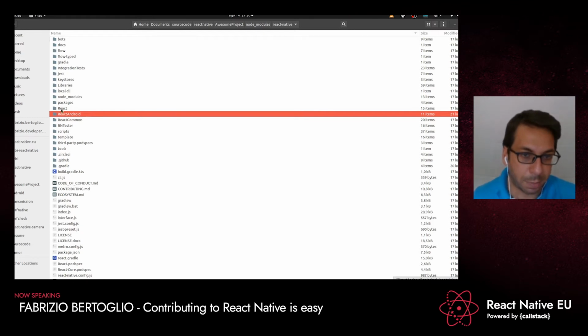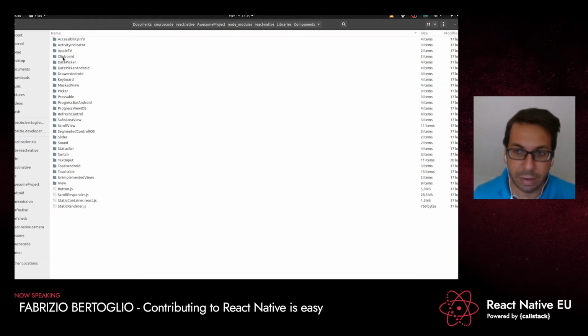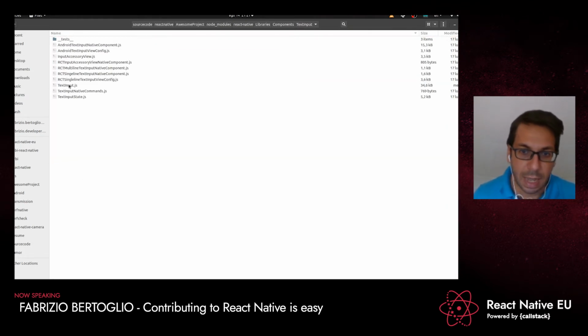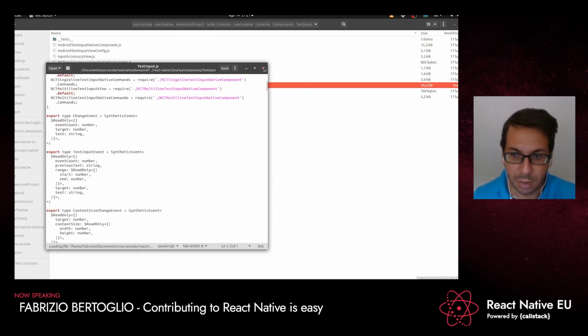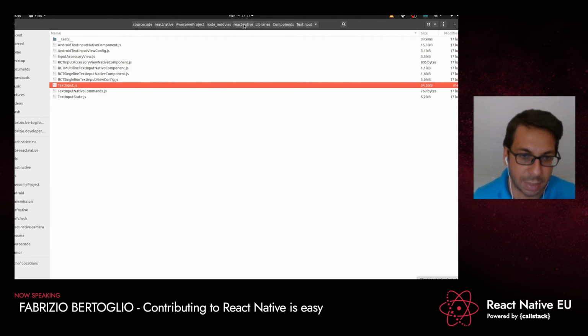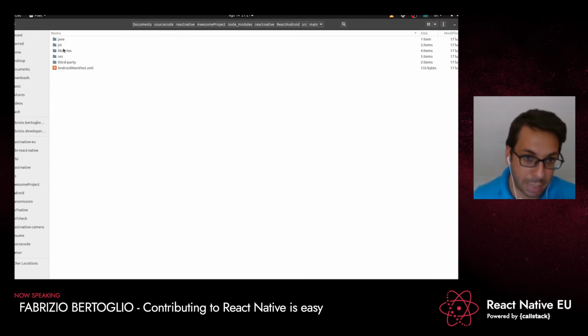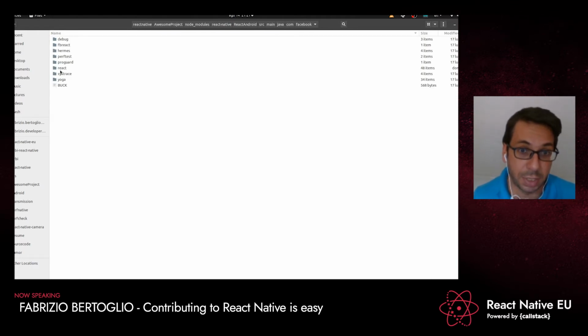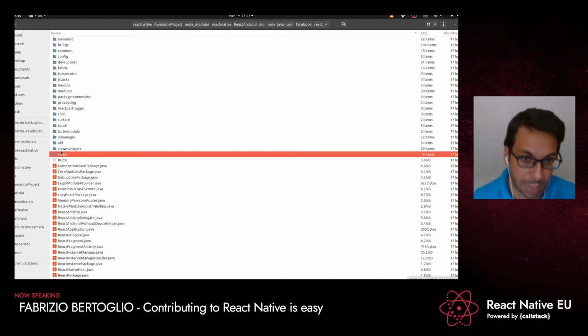The second important point is creating a minimum reproducible example, which will recreate the issue we have in React Native without any additional source code or functionality that is not essential for creating the issue. Then the third point is debugging: using the different tools available to collect information that helps us understand what the issue is with React Native.